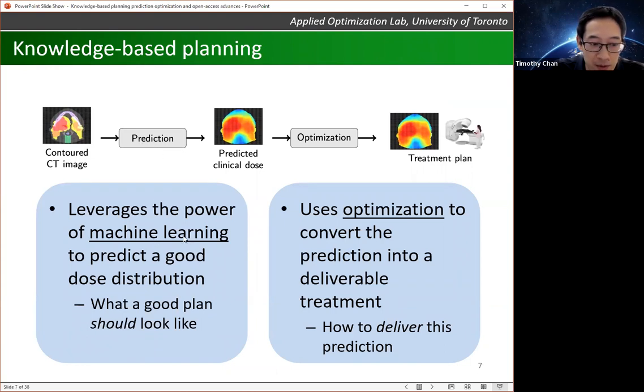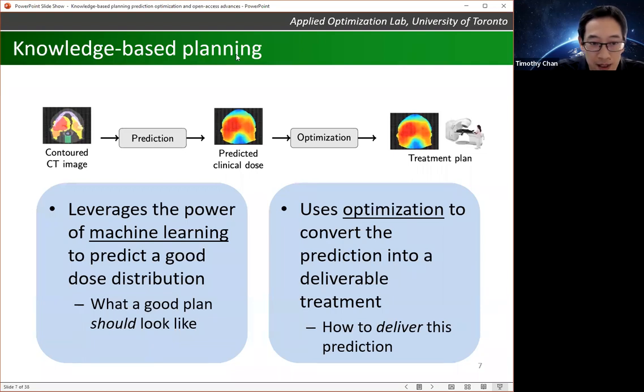But then instead of optimizing and then re-optimizing over and over, we make a prediction. We use the power of machine learning to predict, using all of the historical data that we have gathered up until now, what a good dose distribution should look like, or what a good plan should look like, because we already have labeled data, right? We have the X's, which are the images, and the Y's, which are, think of it as the dose distribution of the plan for hundreds, if not thousands, of historical plans that were approved clinically and delivered to the patient. Okay, so we can train a model to map these images to the dose.